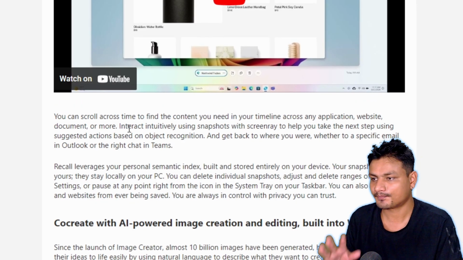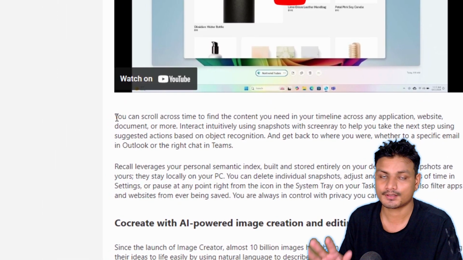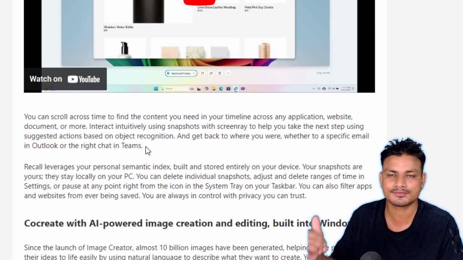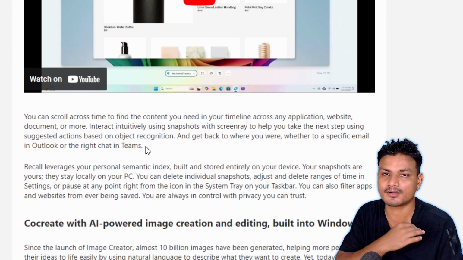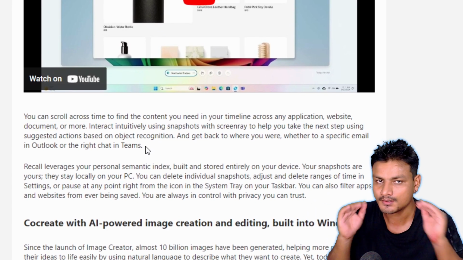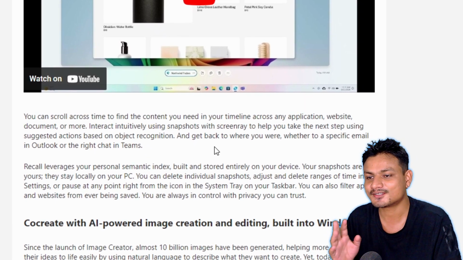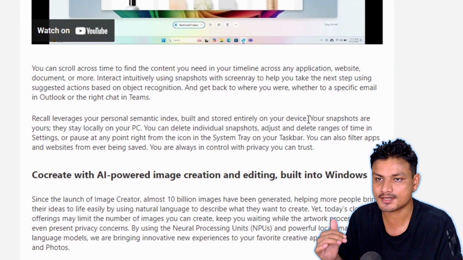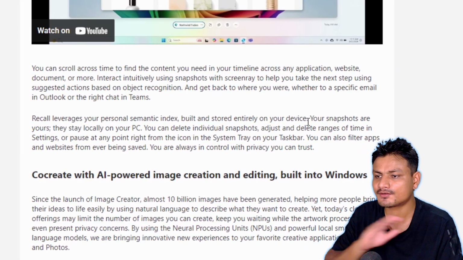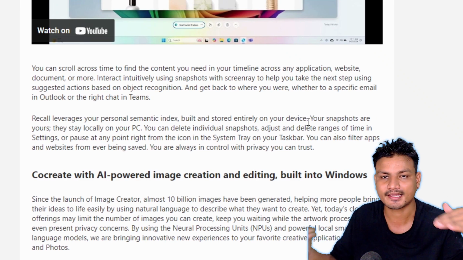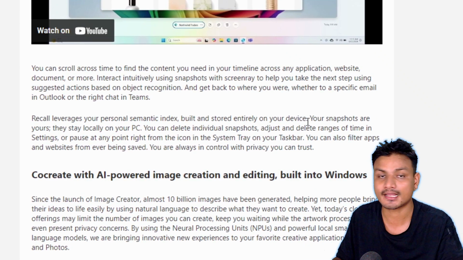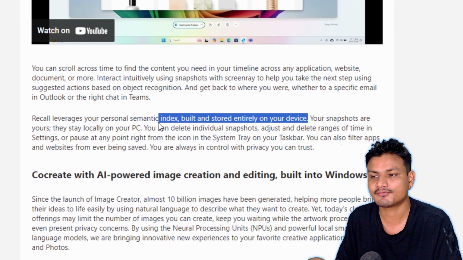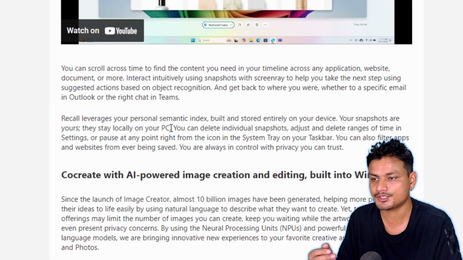Now, here is one thing: you can turn this feature off. Very good, but by default it will be turned on. There are non-tech savvy people who just use Windows the way it comes. They don't care about anything. They just want to use their PC for everything. So again, this is scary. According to Microsoft, everything that is recorded or screenshotted, as far as I know by taking a screenshot so AI can take a look at it and remember everything you did, will entirely be stored on your device, so it's all happening locally, and you can also delete them.